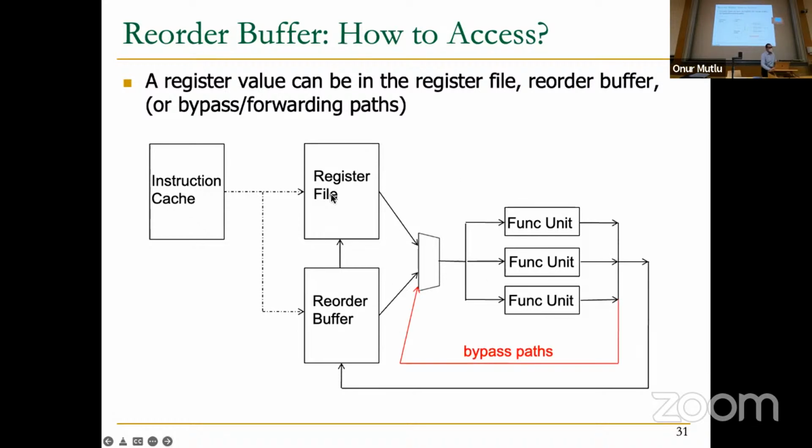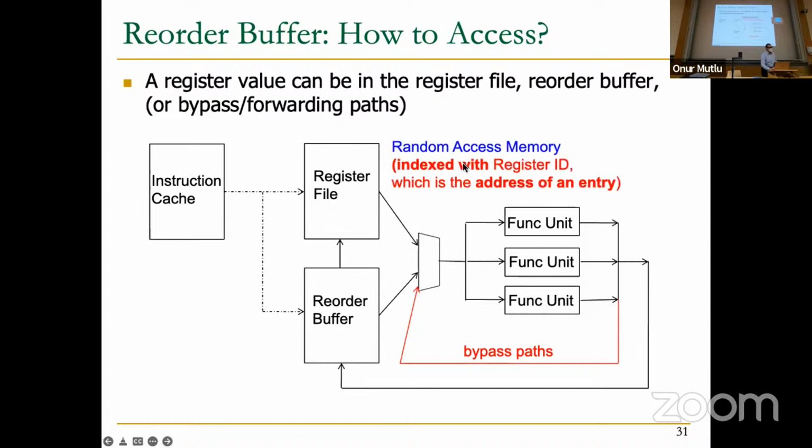When you decode the instruction, you access all of them concurrently. So register file, we know how to access it, right? It's called random access memory. You index the register file with the register ID. It's very similar to the memories that we have seen earlier, which is the address of the entry. Okay. So we know how to do this. But the value may not be in the register file. Why? Because this instruction is going to write to the register file, but it hasn't written yet. So basically, first of all, we need to figure that out first. We need to actually add a little bit more complexity to the register file also, as we will see.